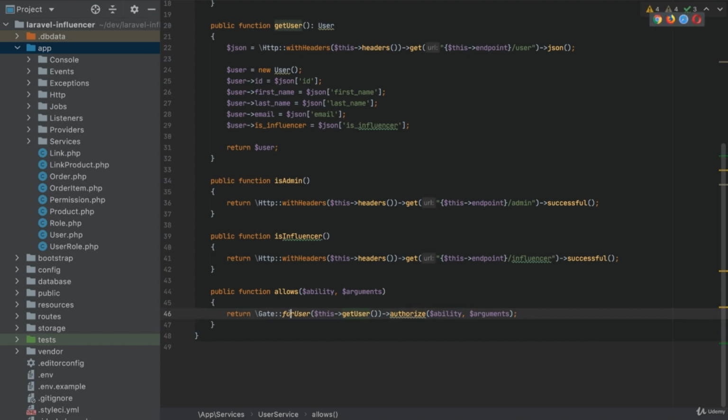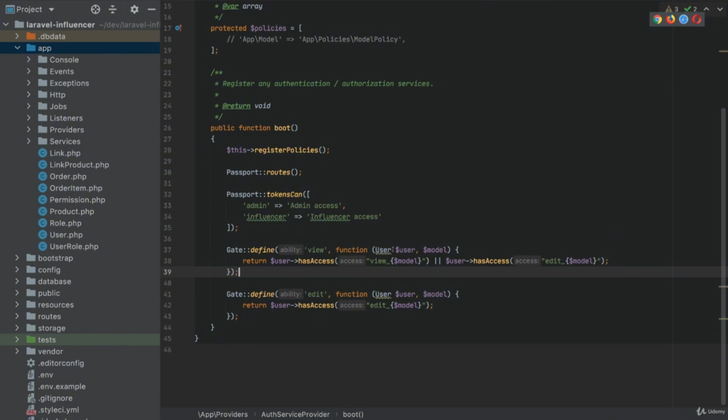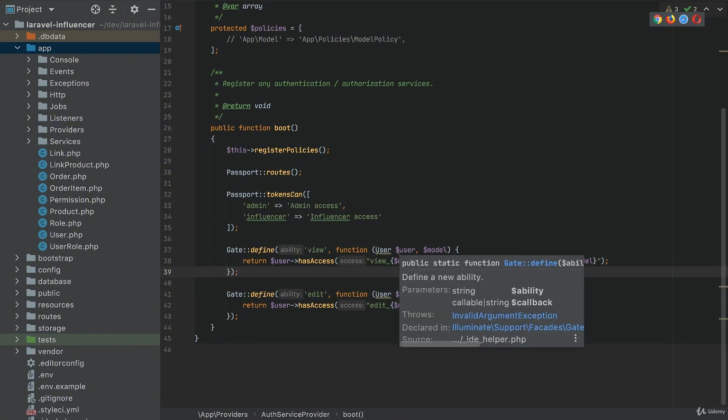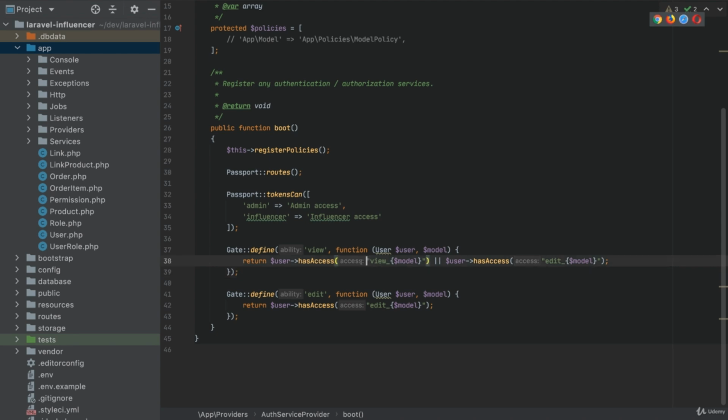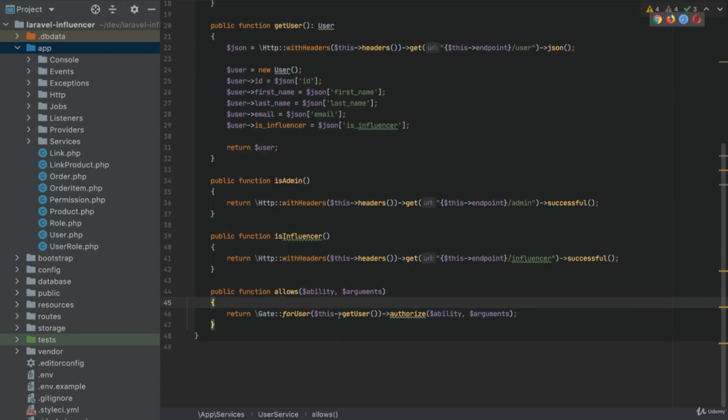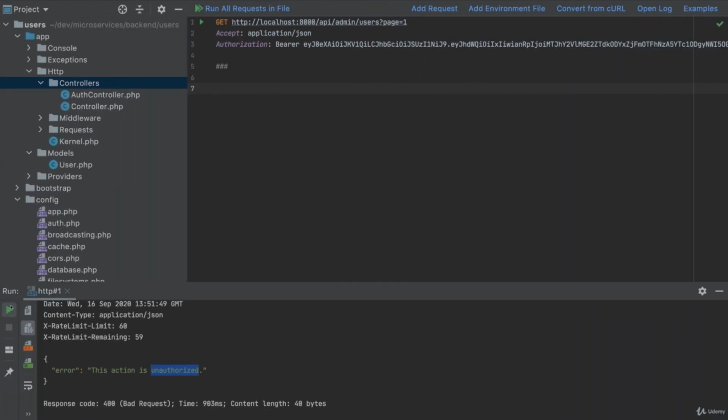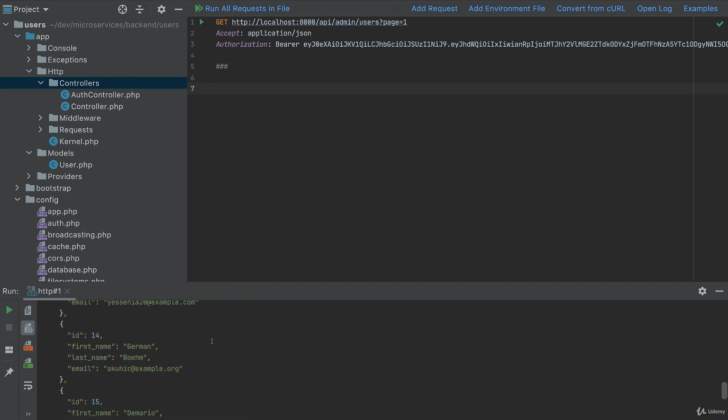So this will work the same, because in our auth service provider, the user that gets here is not the user that we call in the other microservice. So we have to specify it directly like this. Let me call again now. And now we are getting the users.